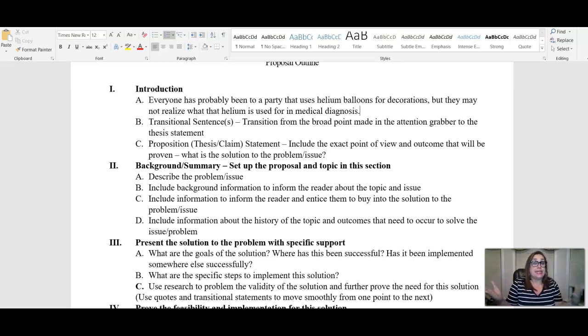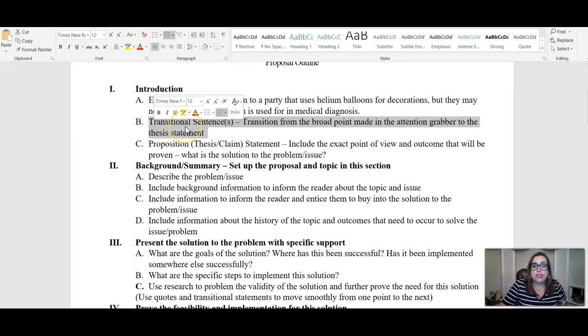So I've opened up the idea, and then you're going to go to the transition sentences, and that's when you would bring in what helium might be used for, or that the MRI uses it for medical diagnosis, that kind of thing. For each one of these, please remember, you're going to go back over it and type in a statement here. Don't give me whole paragraphs. Don't try to write the essay and then copy and paste it into this outline. You won't do well if you're giving me full paragraphs here, but just quick little statements that will help you transition to the essay. So here you can do 1 or 2 transition sentences to narrow the idea.